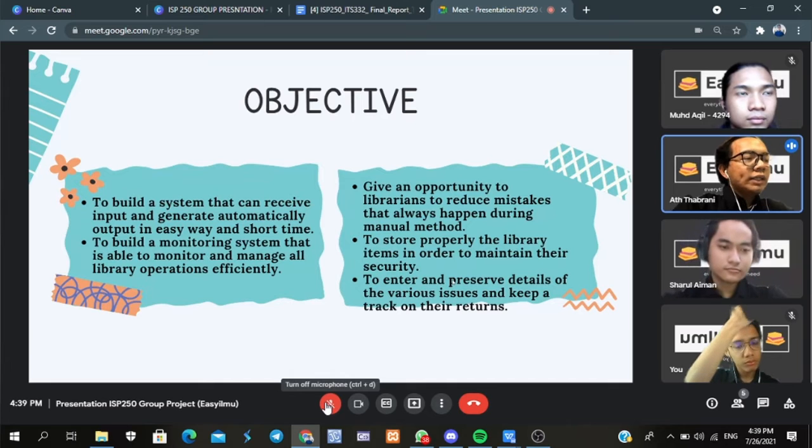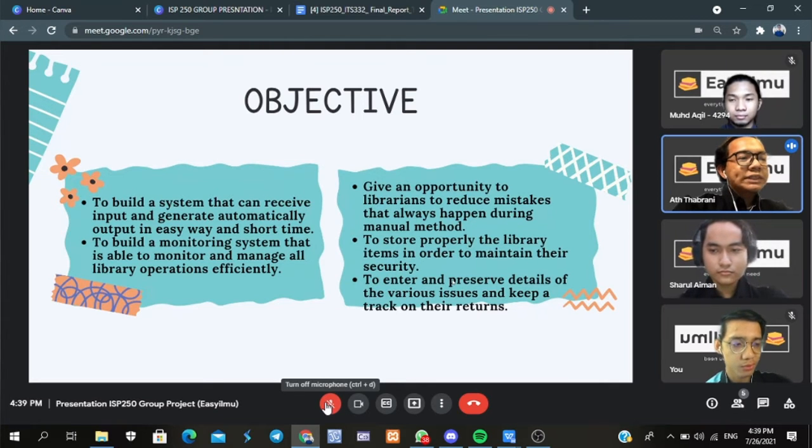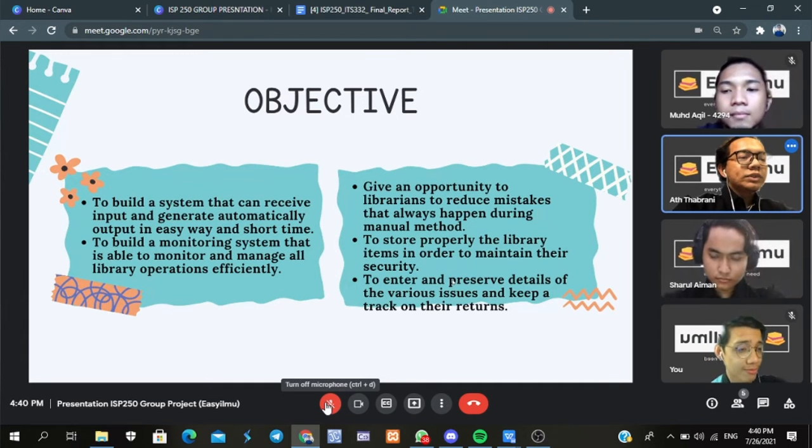Second one is to build a monitoring system that is able to monitor and manage all library operations efficiently. Next is to give an opportunity to librarians to reduce mistakes that will always happen during manual methods. The next one is to store properly the library items in order to maintain their security.